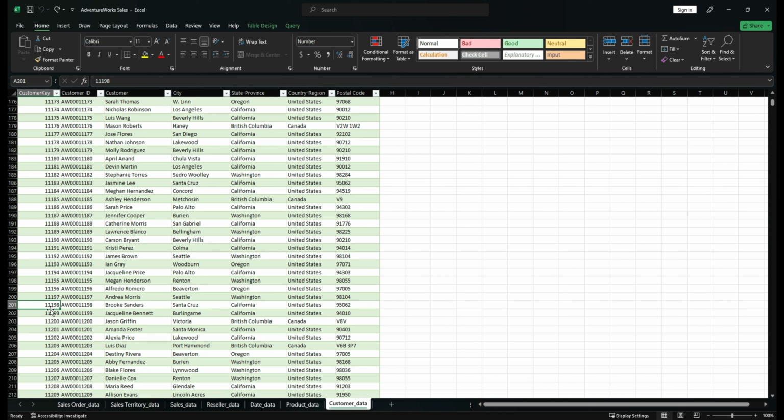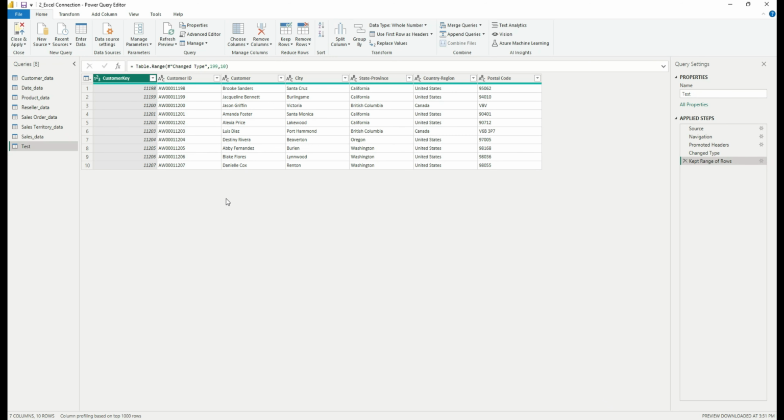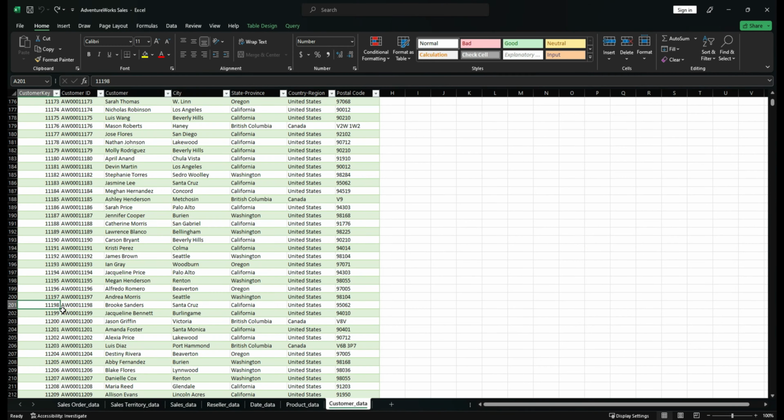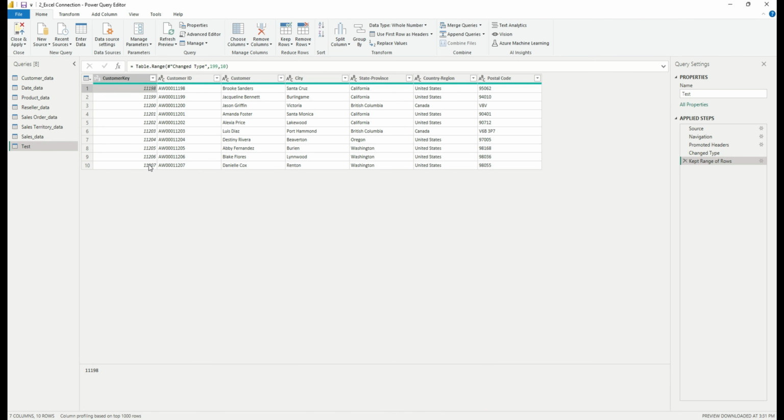The customer key here is 11198, and that's correct. It's showing 11198, and going to the 10th record from here, the customer key is 11207. That's correct. So Power Query Editor actually pulled the records in the right manner.